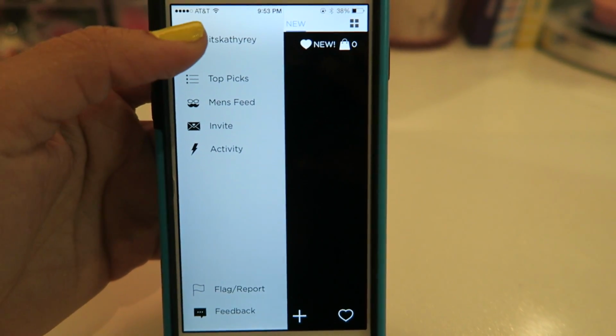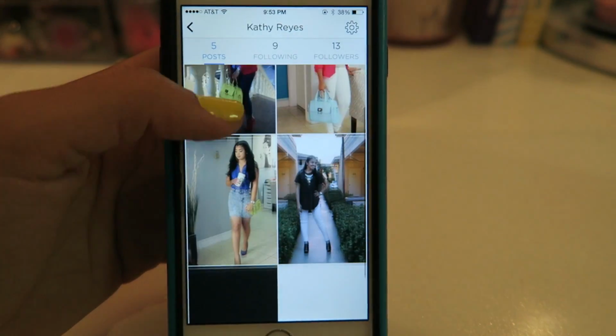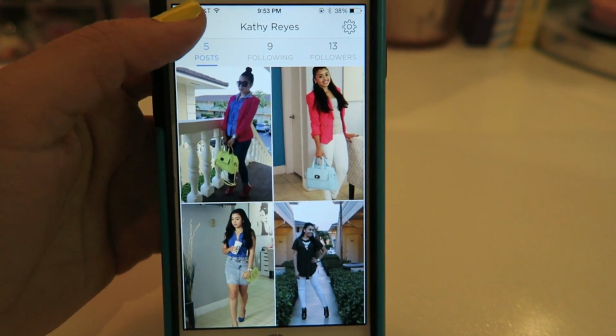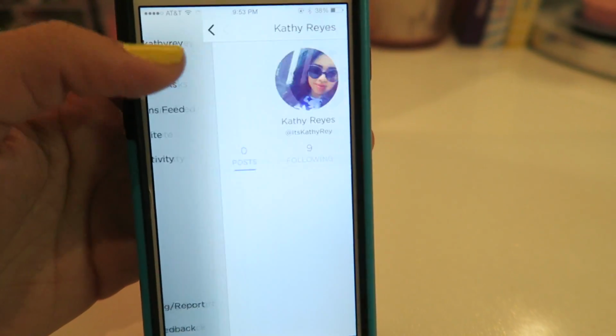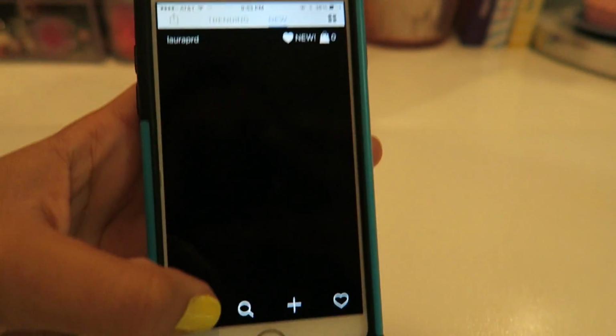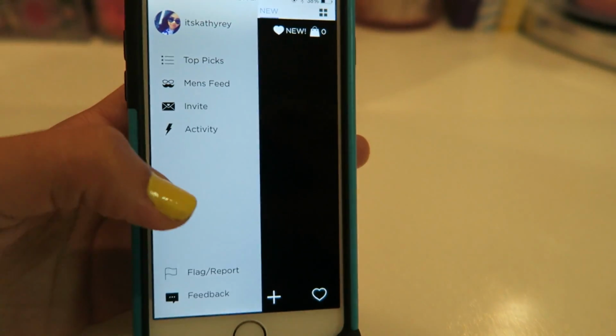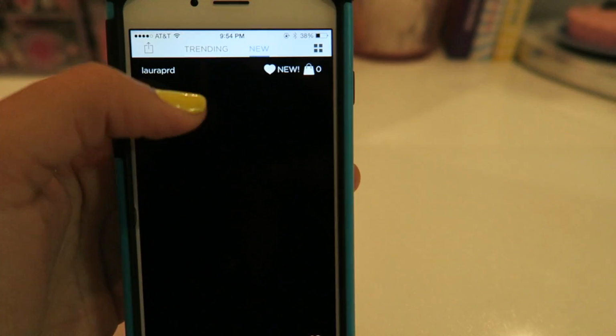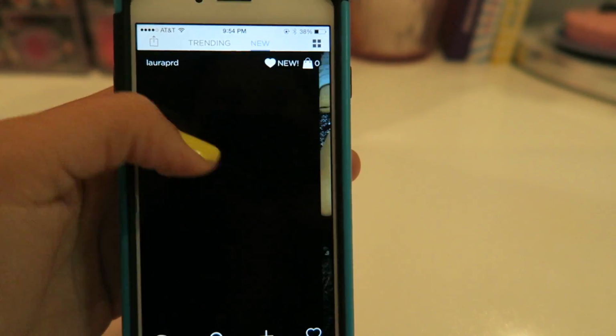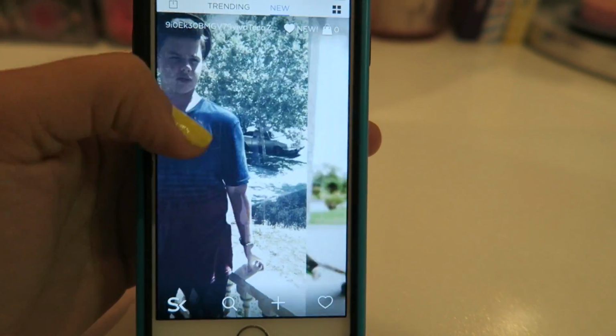It's fun. It's a good way to get inspired with fashion, and yeah, I mean, it's a lot of fun. So I've been enjoying this. I literally go into this every single day. If I want to get ideas on what I want to wear to work, or if I'm going out with a friend or things like that, I'll go in here for inspiration on what I should wear. So yeah, it's a great app.